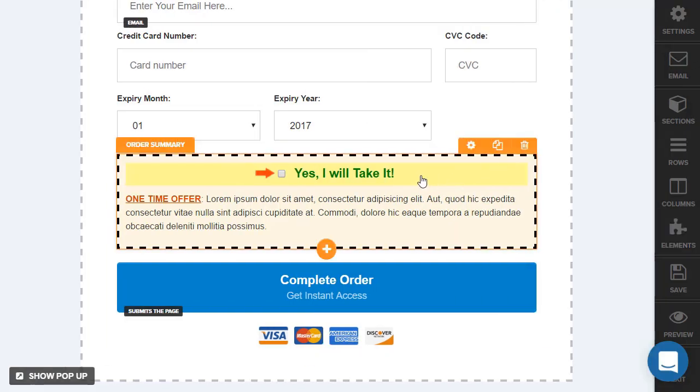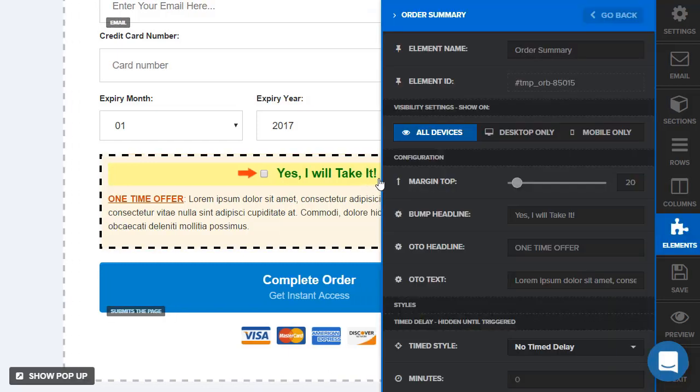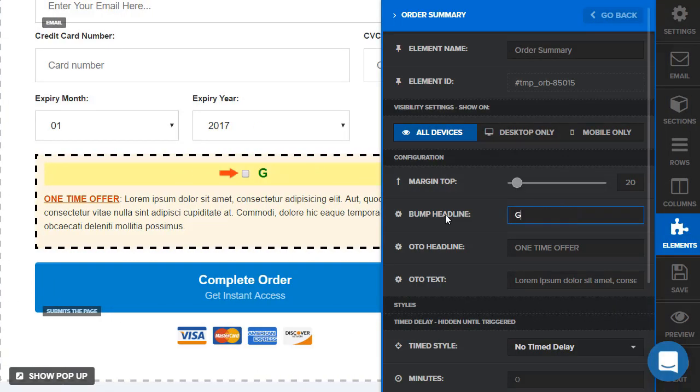So what happens here, an order bump, for example, let's just say you purchased an information product about how to grow your Instagram following. Okay, you just purchased that. So an order bump would be something like, get instant access for only $19. Oops, hit the wrong button, I hit tab.